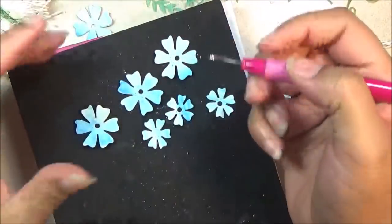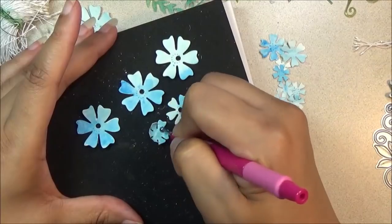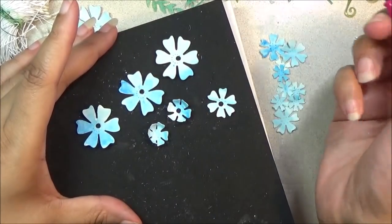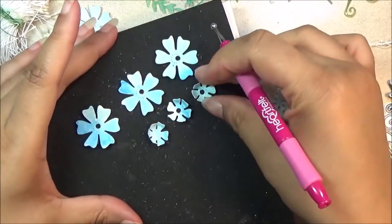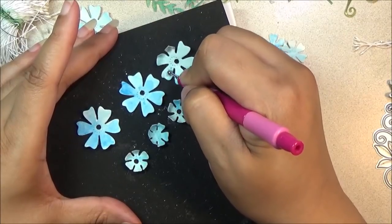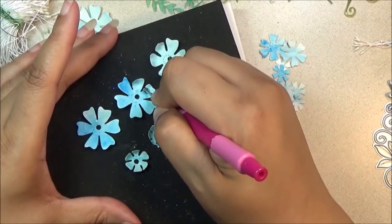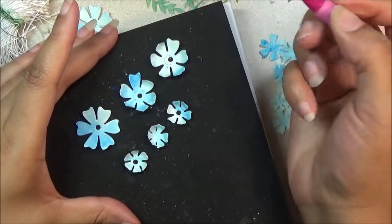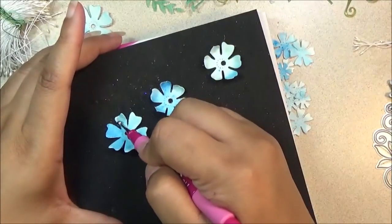We're going to shape them up, and we're just going to go this way and cup them up like so. All right, again, cupping them up. So the flowers are going to go that way. All right. So that's how it looks so far. And also this one.